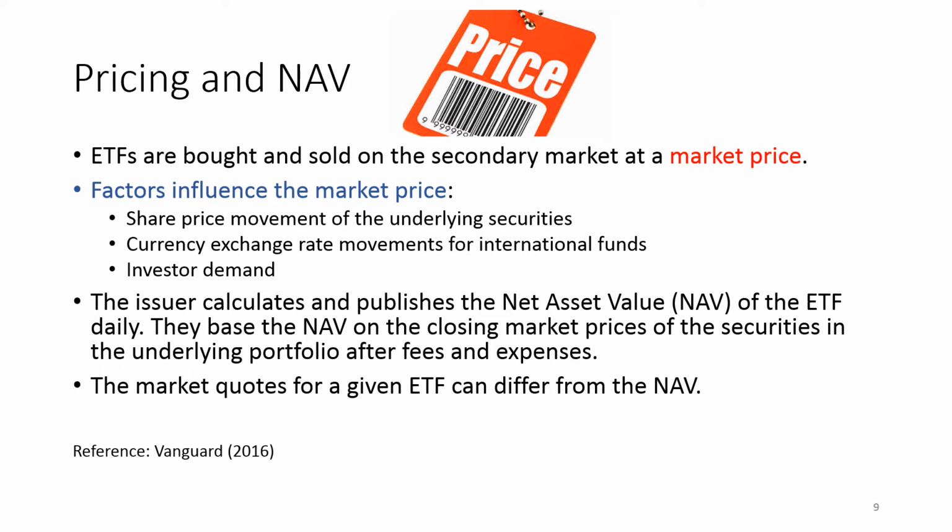The issuer calculates and publishes the net asset value of the exchange-traded fund daily. They base the NAV on the closing market prices of the securities in the underlying portfolio after fees and expenses. The market cost for a given exchange-traded fund can differ from the net asset value. Although exchange-traded funds can trade above or below the intraday NAV at a given point in time, there is an arbitrage mechanism that generally keeps an exchange-traded fund trading near its NAV.